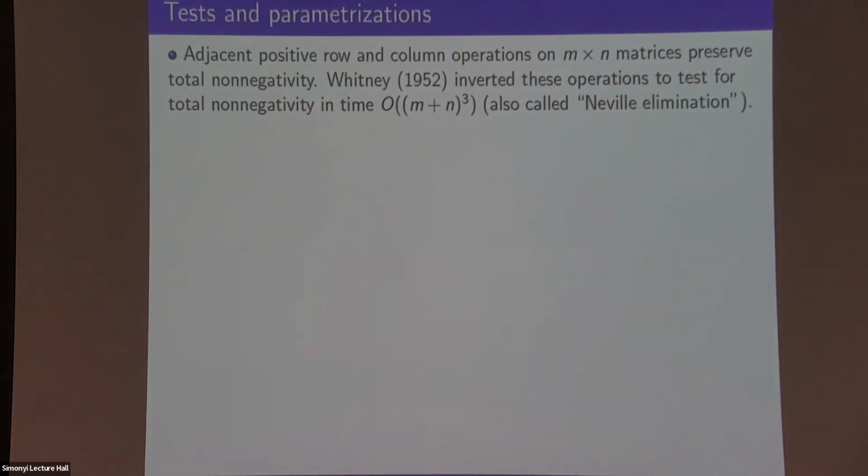Another nice thing Whitney did, who was a student of Schoenberg, was she found an efficient algorithm to test whether a matrix is totally non-negative. So a matrix is totally non-negative if its minors are greater than or equal to 0. Is that the same Whitney that we know, like Hassler Whitney? No, this is Anne Whitney. So I think she left academia soon after her PhD. Yeah, but she was a student of Schoenberg.